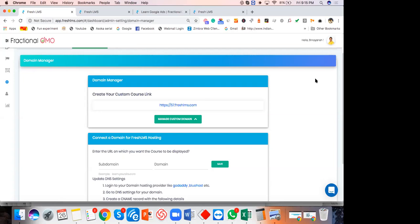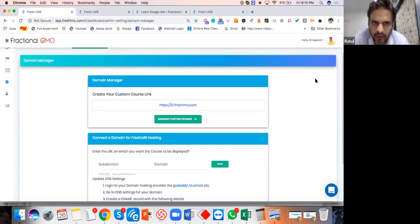Thank you. Can we set up currency to EUR or any other currencies? Yes, in the payment option at the course level, so you can have multiple courses in different currencies because we are not setting it at account level. We are letting you set it at the course level. So yes, you have a lot of currencies which I showed you, right? At the course level, you can set up the currency.